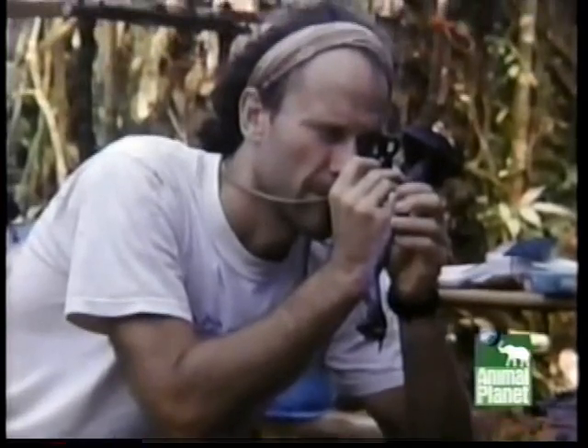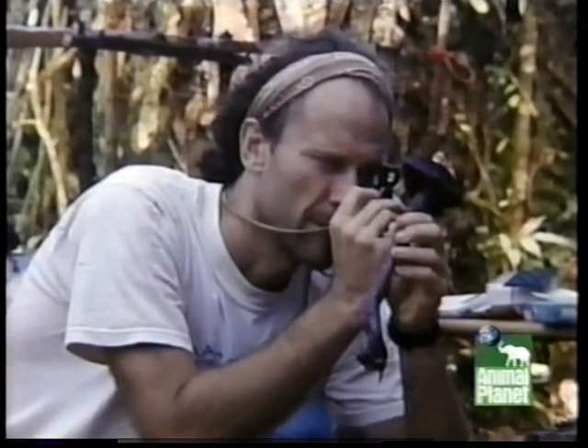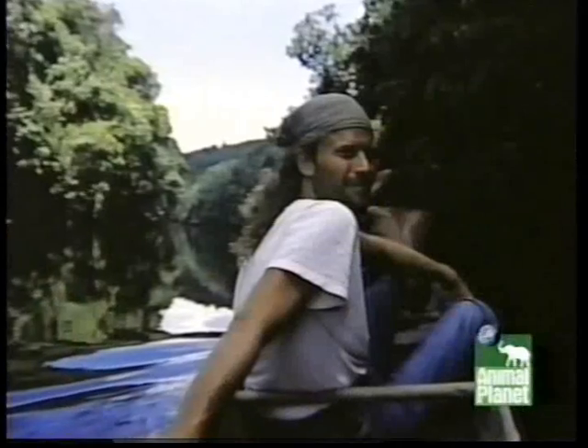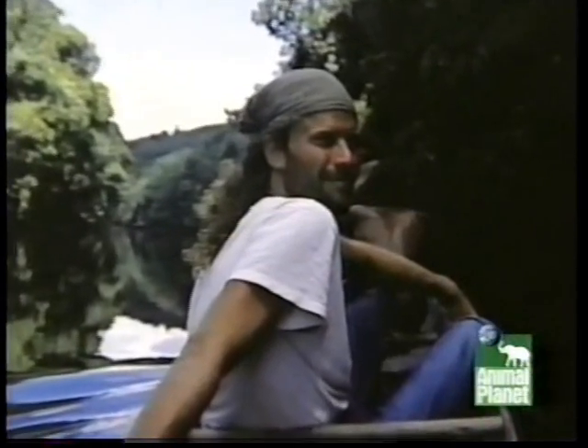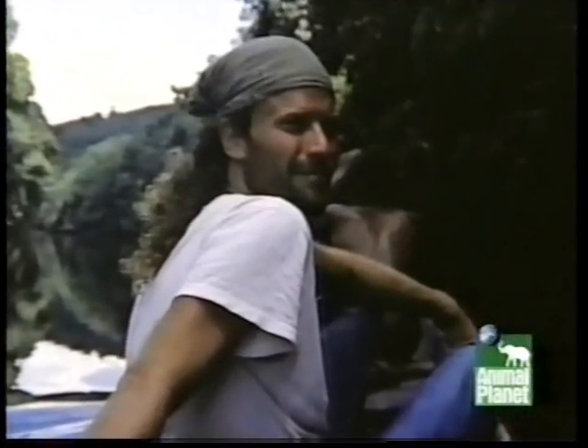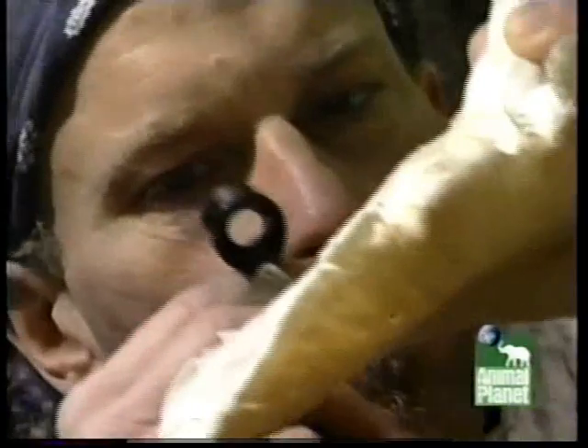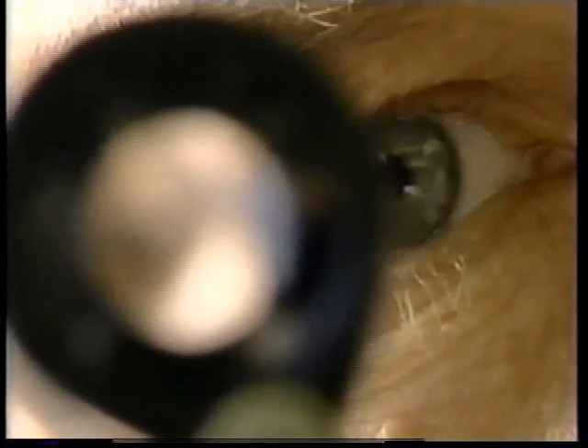Terry Henkel is a tropical ecologist. He often spends all day in the forest, and his work takes him all over the world. He was called out to Peru at the last minute to help find and identify fungi on an expedition. This wasn't a tropical place he had worked before, but Terry was a jungle veteran.